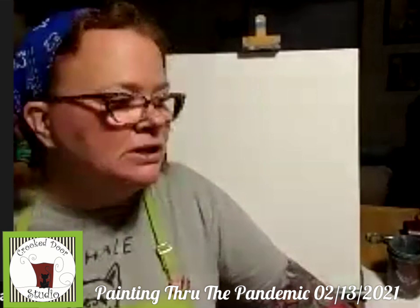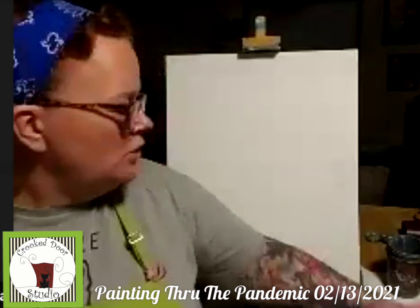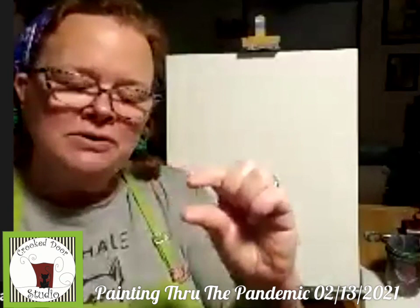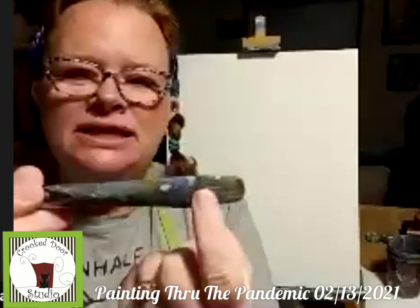If you're trying to clean your brushes really well, Murphy's oil soap is spectacular for cleaning brushes. Let me point this out though. I like to put about this much in the bottom of a cup and then soak my brushes in it. Little quick tip here. This guy probably needs to be cleaned because he's got paint dried up in here.